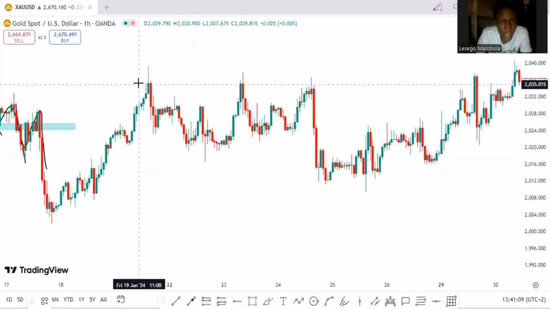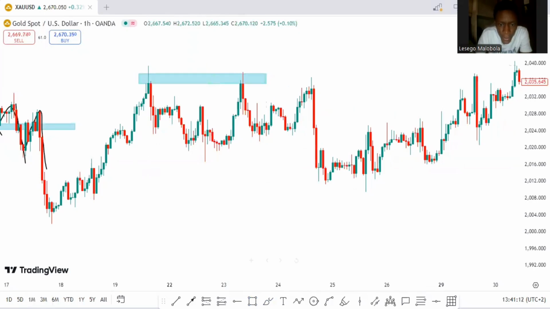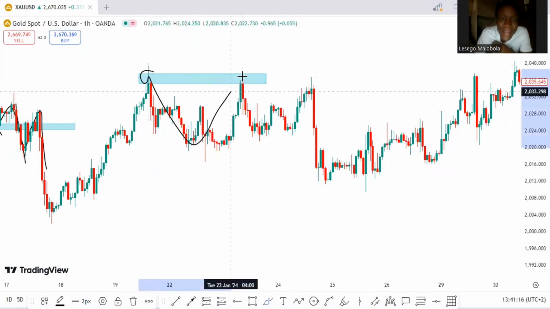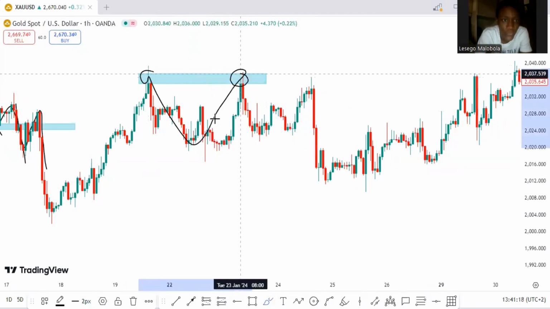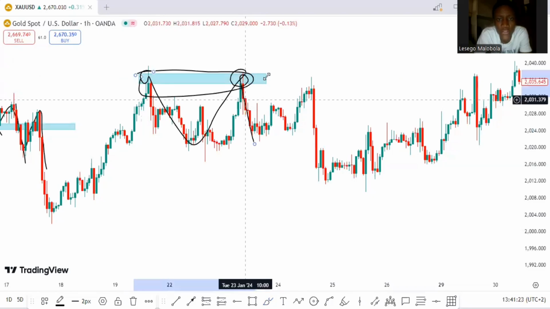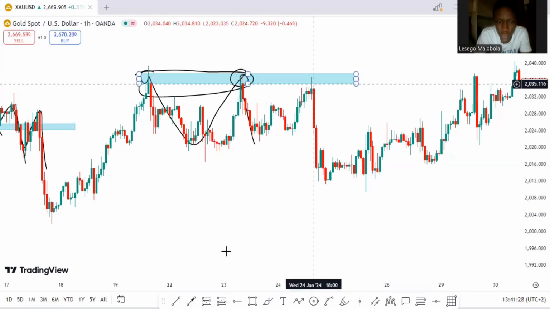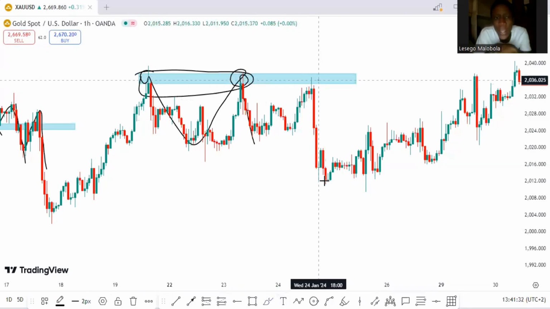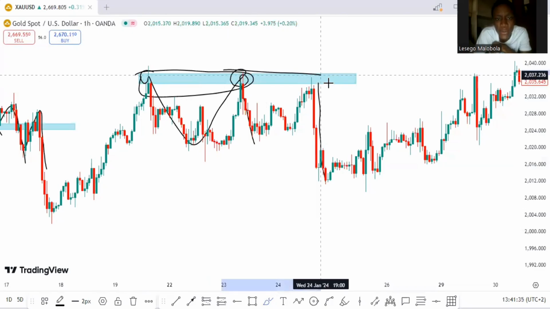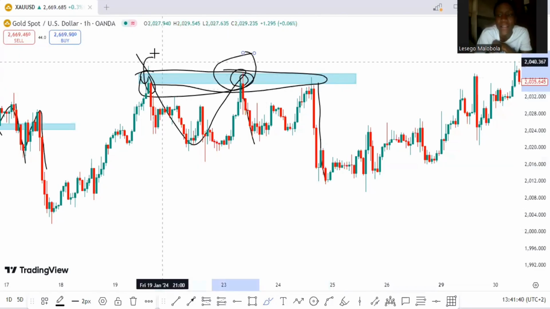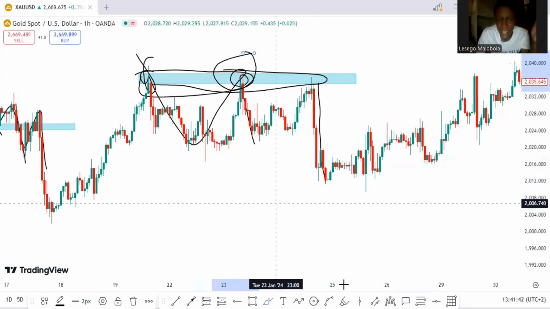Simply, even here, guys, you see price here rejected once, went down, came back again, now confirming. This rejection confirms that this is a proper resistance. You understand? And then obviously on the third one, if you have your confirmations, you can take your trades to go where? To go all the way to the downside, guys. Because why? We know that this is a proper ceiling. Why do we say that? Because it rejected once, it rejected twice, confirming that this is a proper ceiling. Just like trend lines, guys, just like trend lines.